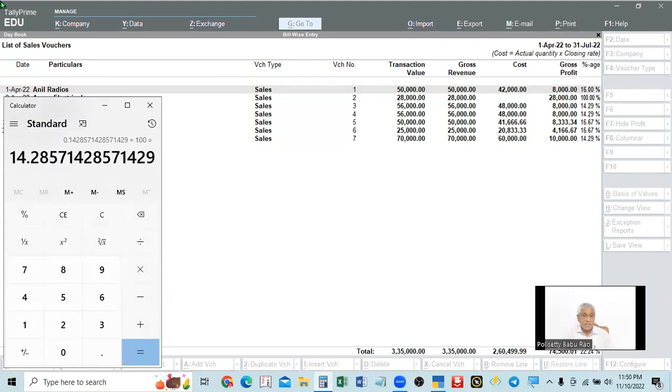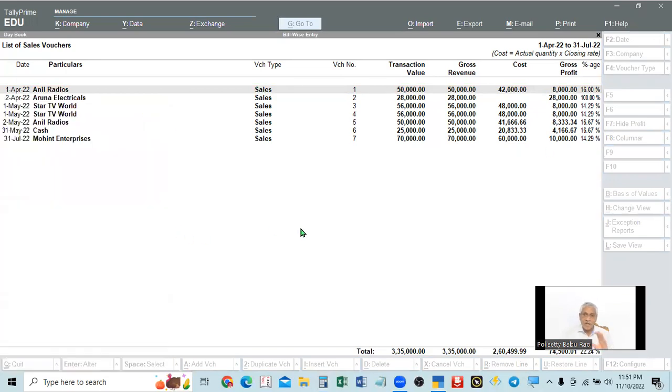So what is the percentage? 14.2857. It will adjust to the second digit. After that, 57 will be rounded to 29. So 14.29 is the percentage. Like that, we can get the profit also.